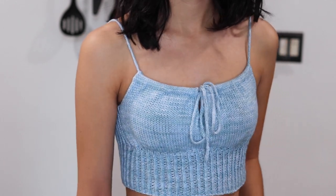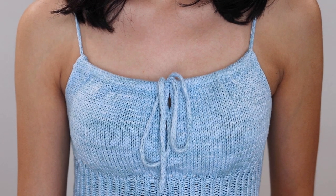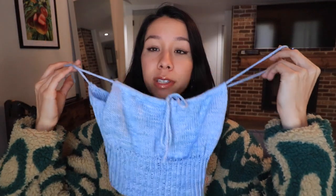The next thing I made was the Made You Look top by Vanessa Fleming. I'll include some try-on clips because it's a little hard to see the design when I'm not wearing it. There's a twisted stitch rib on the waist of the shirt, then it increases into the bust area, and at the top it has an i-cord tie holding the entire shirt together. This was a really enjoyable knit — my first time knitting a garment in many years — and it went very smoothly because it is a made-to-measure garment.